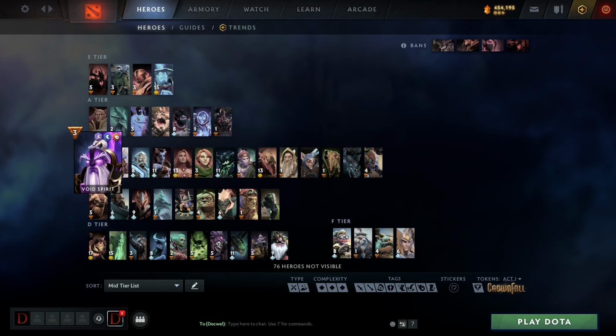You could maybe make an argument that Void Spirit is A tier. He is very, very popular right now, but his win rate is a little bit lower than the rest of them, so that's why I'm putting him in B, but he could definitely be argued to be A. He's pretty good right now. And really, the thing about this hero is that he got free stats. Well, it's not like free stats, but the effect of the stats that he gets is just better. So another hero that just got free stuff, and that's really, really good.